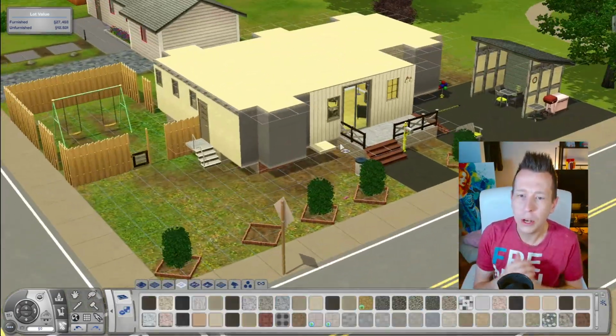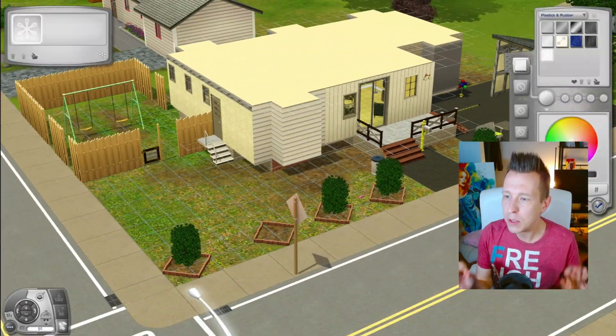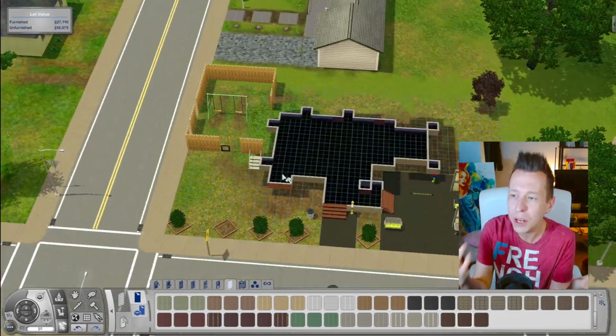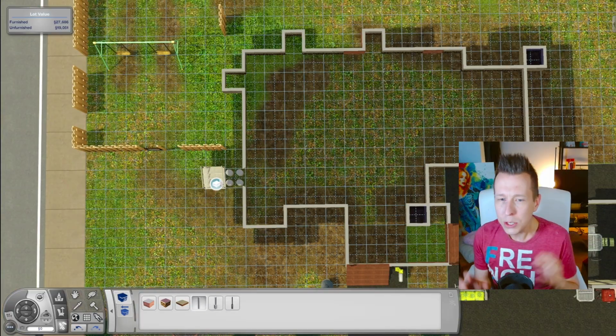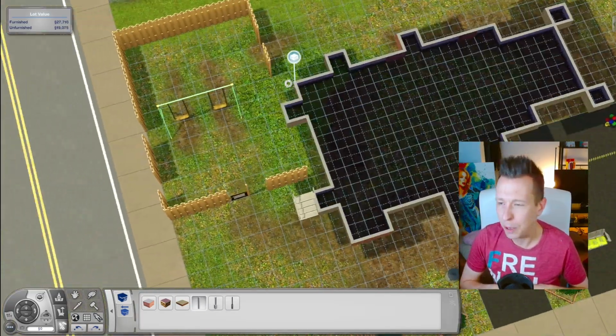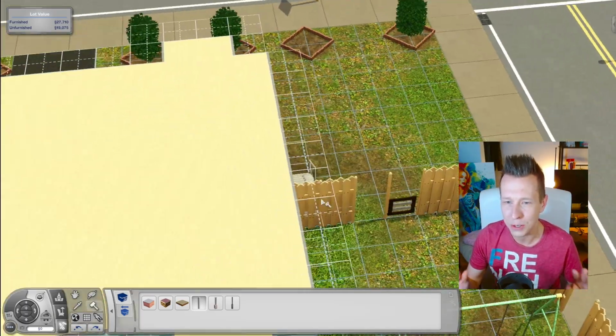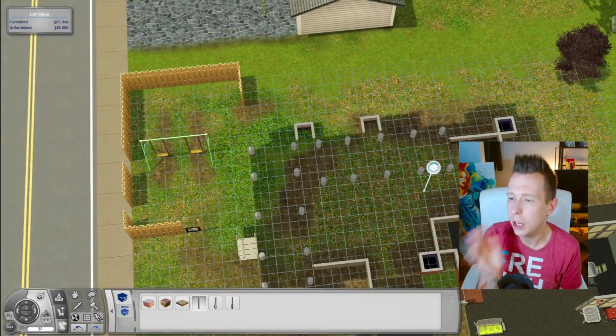So yeah, I did what I normally do with Brandi Broke's house, which is just make it look a little bit more like a trailer. This house was a little bit too complicated, and Brandi Broke's trailer is a little bit too simple. So just adding a few trailer details can really help out, and you can see what I'm doing now is changing the foundation. The reason I like to do this on certain builds is it helps it look a little bit more realistic.